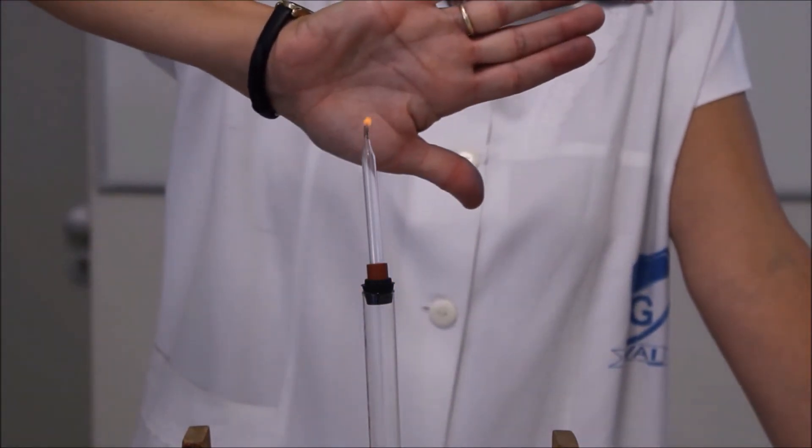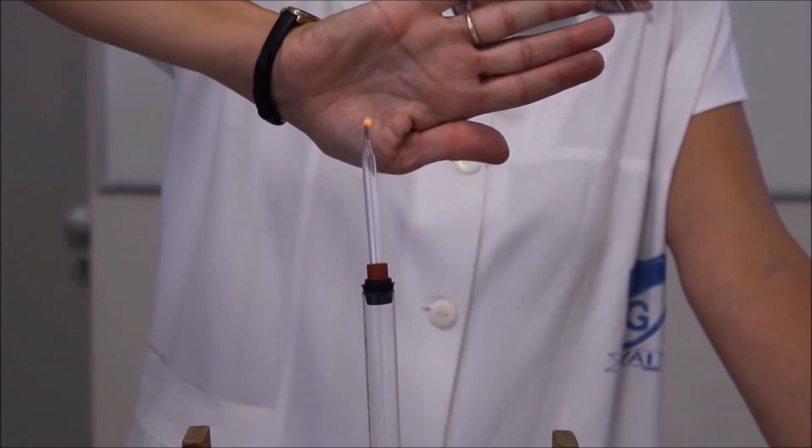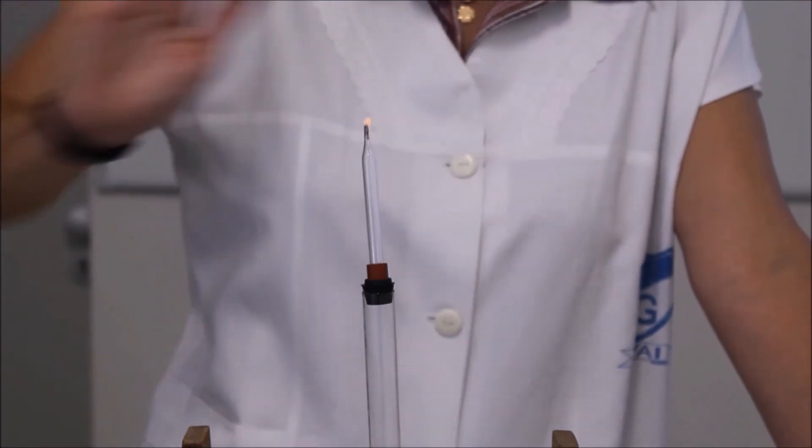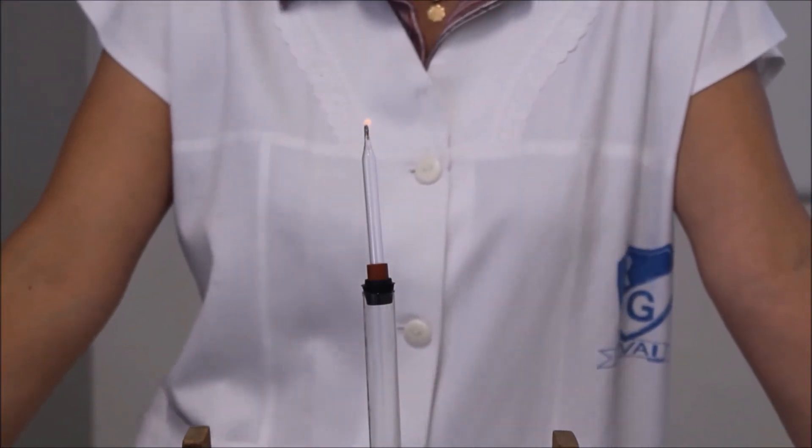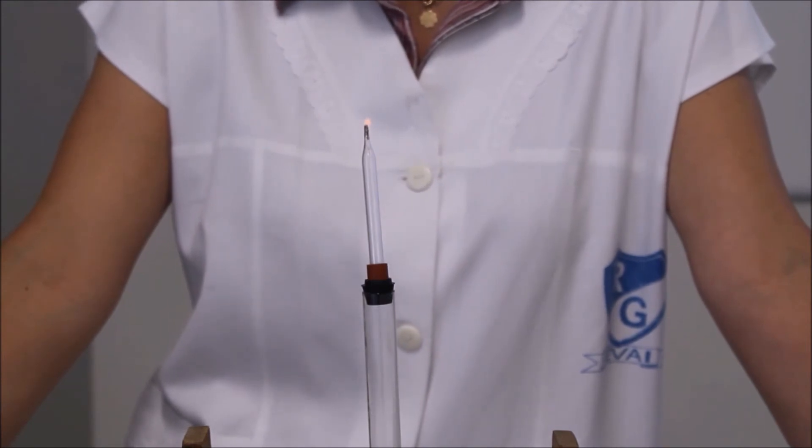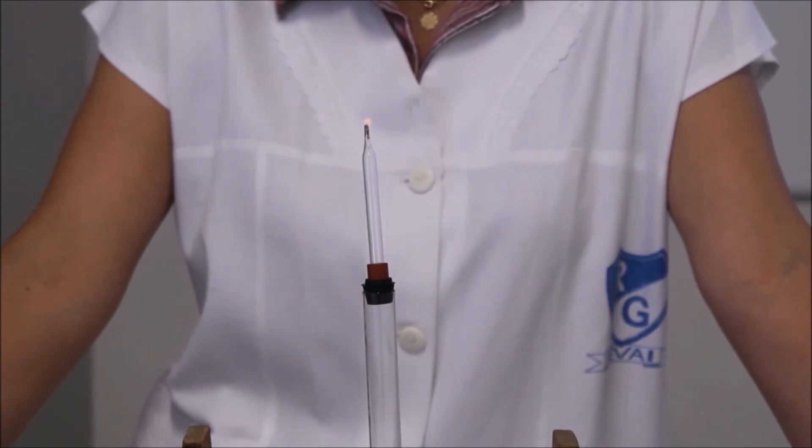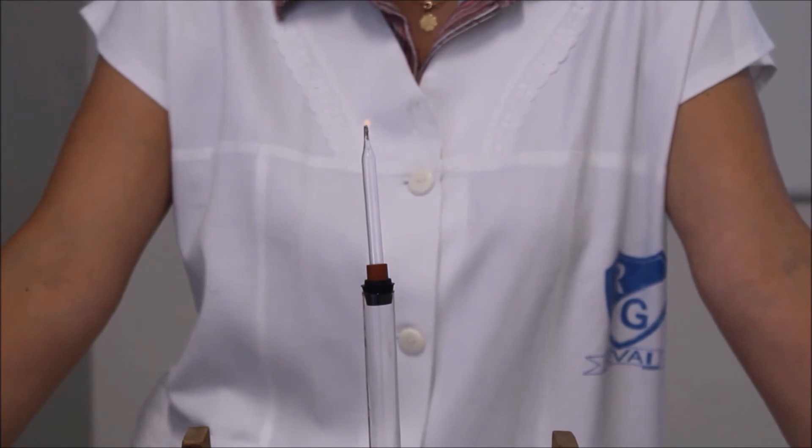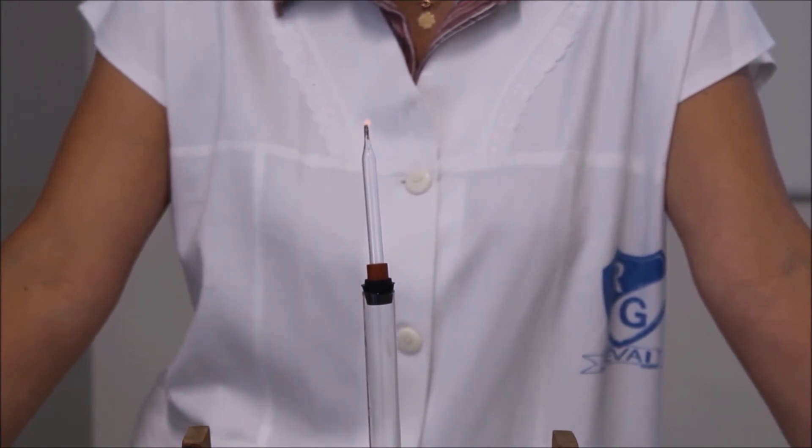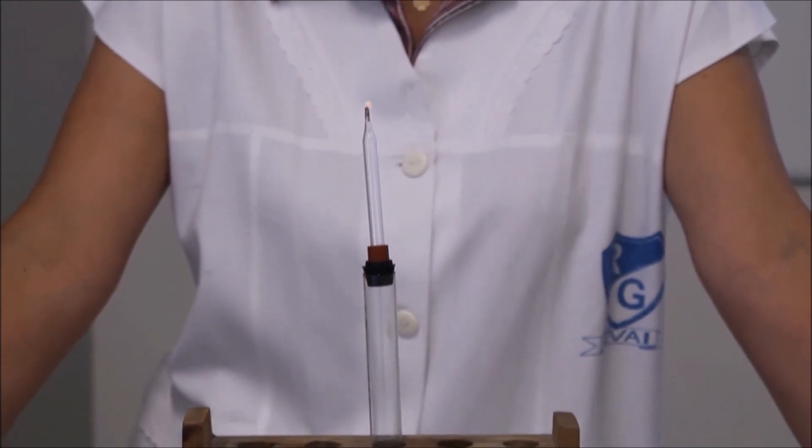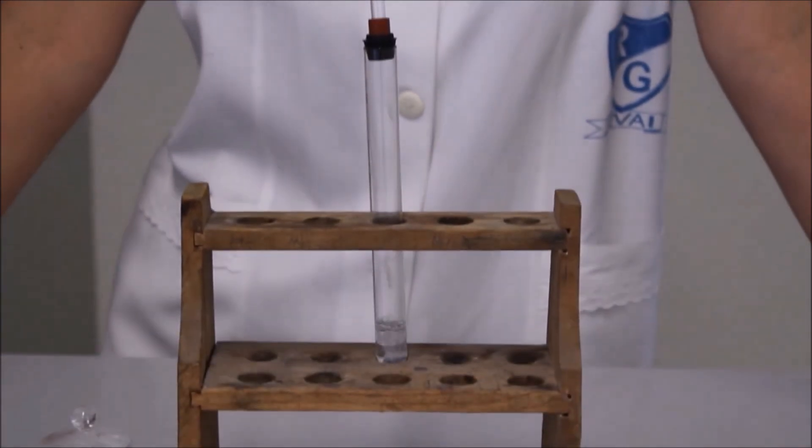Most már jól látszik a láng. Tehát a hidrogéngáz a levegőnél kisebb sűrűségű, felfelé száll, cink és sósav segítségével állítható elő, miközben cink-klorid és hidrogéngáz keletkezik. A levegő oxigénjével vízzé egyesül.